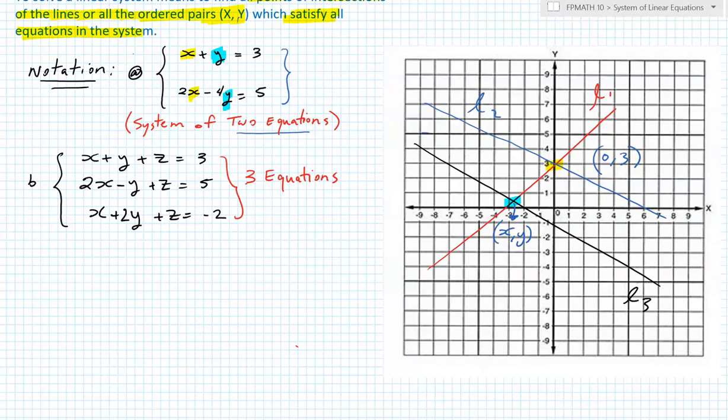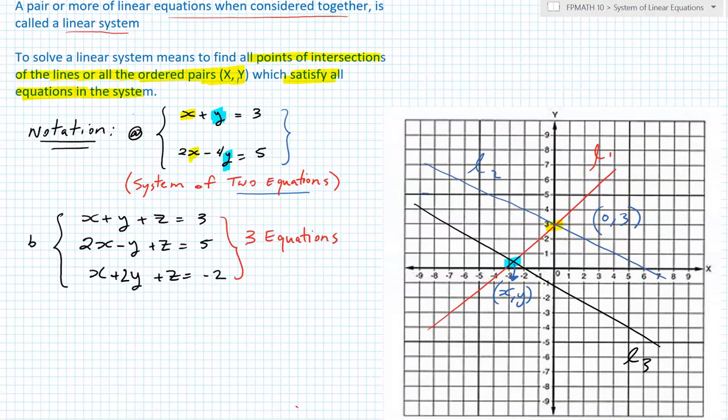So all of these are solutions to the system, written as ordered pairs. When you grab these points and plug them back into either one of these equations of the lines, it doesn't matter which line you put them in. If they're in a system, they should satisfy those equations. Simple as that.